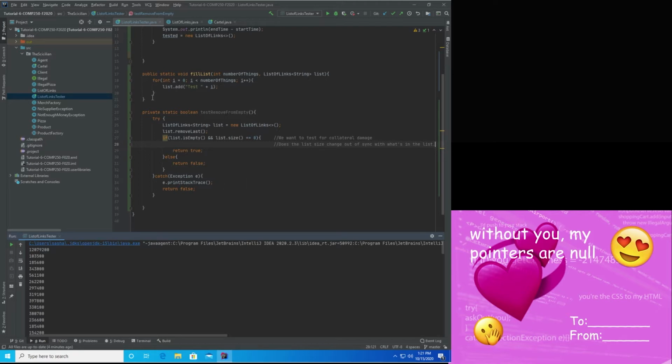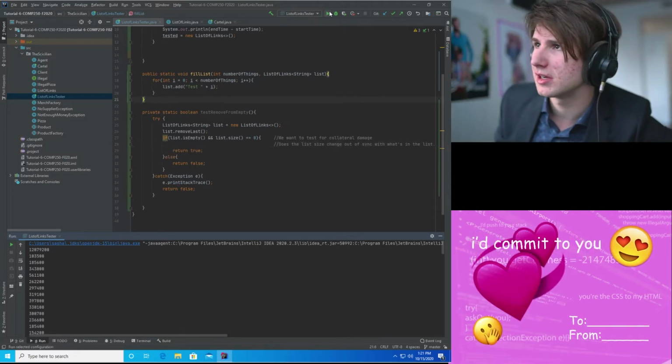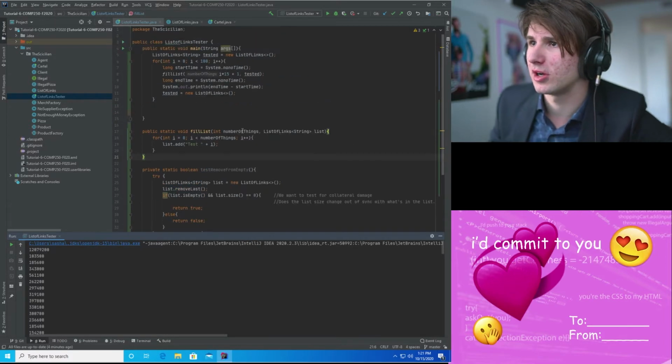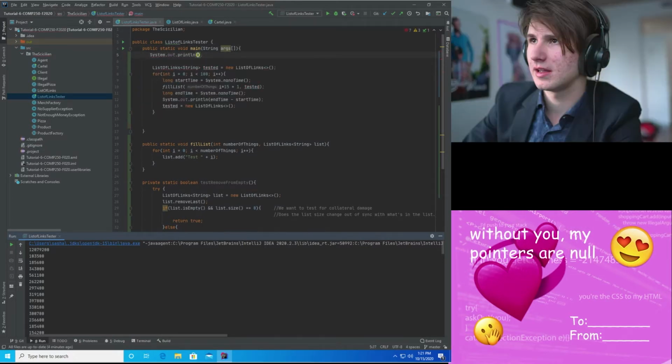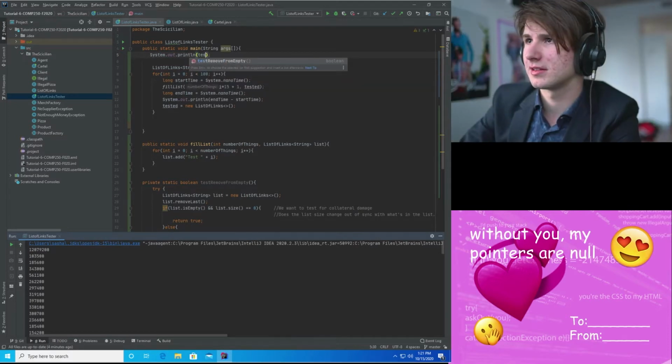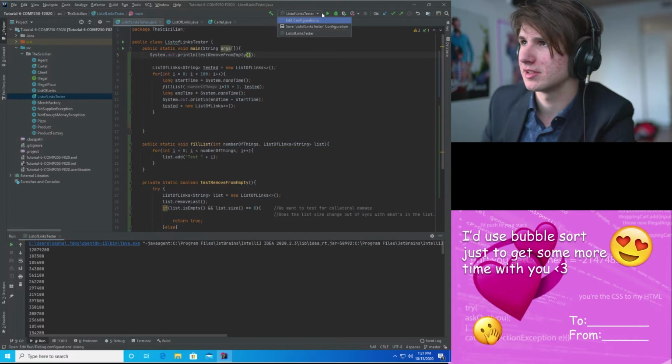And that is why I've set it up like this. It's just one of the many things you have to think of as you go. And this one is just one I thought of off the top of my head. So now if we run this, and we call this method first, let's first call our tester. Let's say System.out.println, "test remove from empty", and we'll see if we pass the test or not. And then it's going to show us the runtime efficiency.